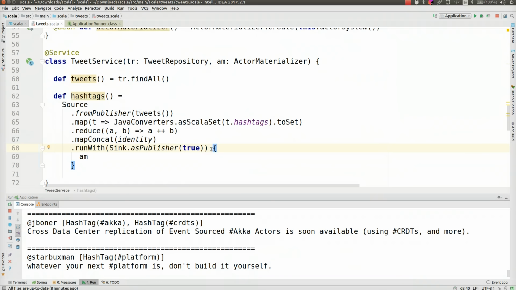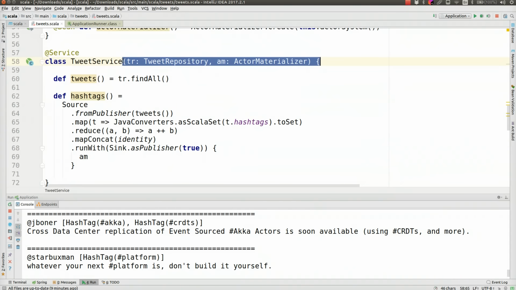So if you've got parameters that are passed into a number of successive method calls, and you know you're going to define it once before you call those methods, you can define it as an implicit scoped thing, and it'll just be automatically assumed to be the parameter. It's a little bit magic if you haven't seen it before, but it does make things a lot more concise, and it lends itself to building really nice DSLs. Okay, so in this case, though, we're just going to be very explicit. We're going to say use this ActorMaterializer. This is the one that Spring has provided for us.